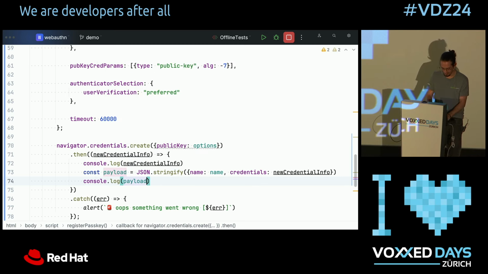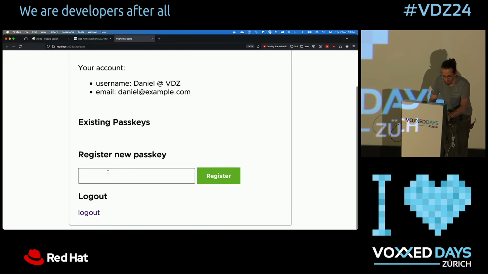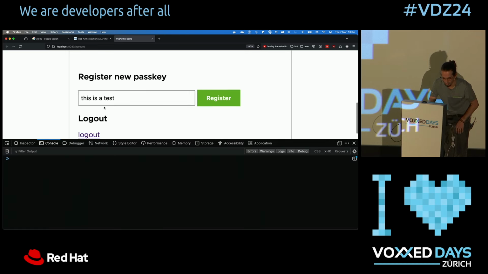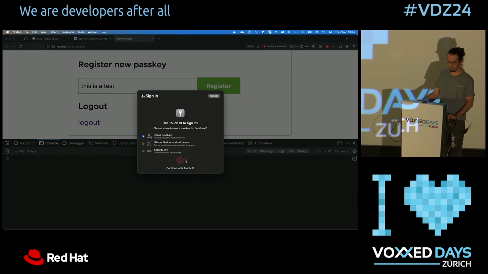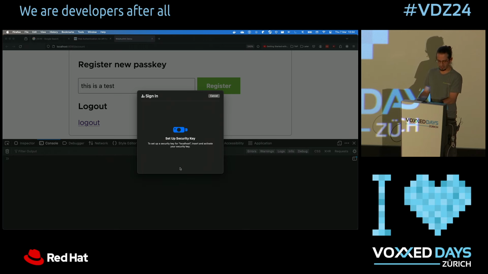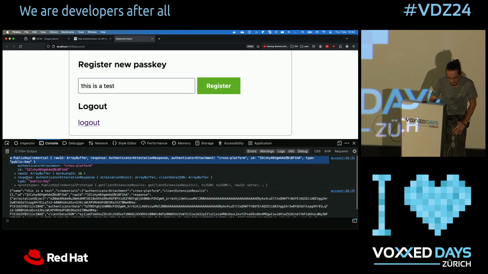Okay, so now with this, if everything is fine, on this page here, I could type this as a test, open the DevTools, click register. So in here, it says that you can do it with TouchID. I'm going to use a security key here, and I'm going to use this one, which doesn't have a pin. So when I just click, it does the generation. So it generates the credentials for me. And so in here, it generates this response.